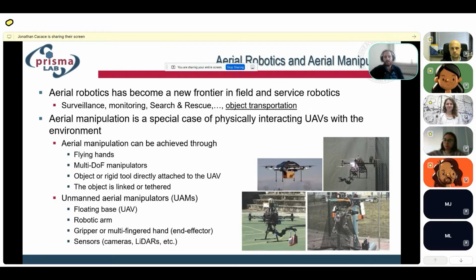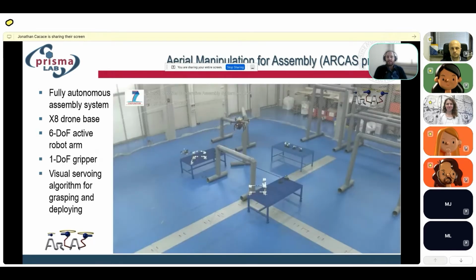So in particular, we can have different kinds of aerial manipulators. We can consider also just a pole placed on our aerial robot, or something much more complex, like a multi-degree of freedom manipulator, as we will see in this presentation. However, as main elements, an aerial robot is composed of a floating base that is a classical unmanned aerial vehicle, plus something that allows it to interact with the environment, to modify it. So a gripper, a hand, and so on.